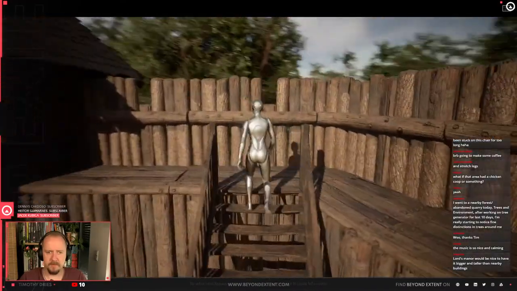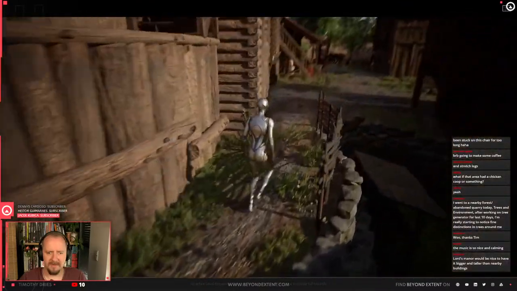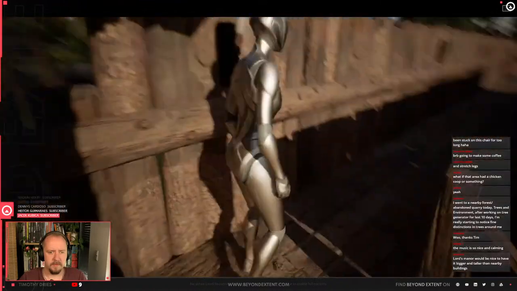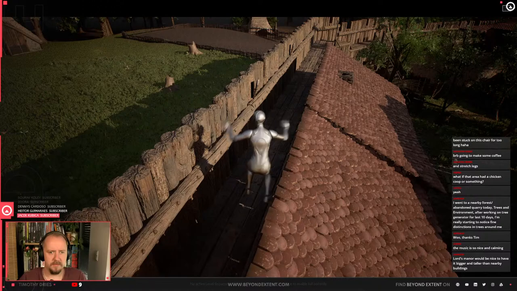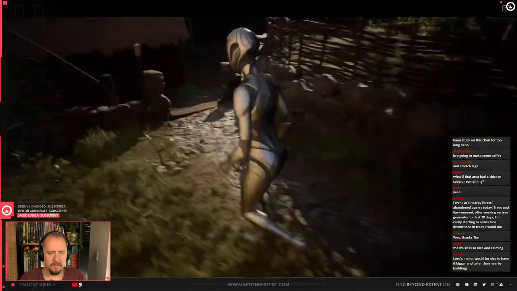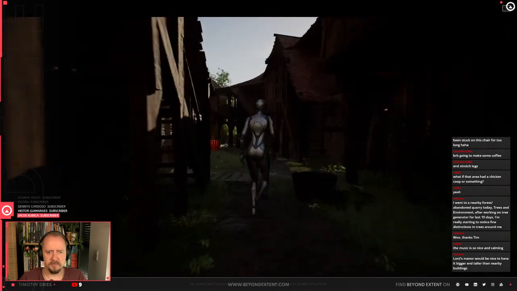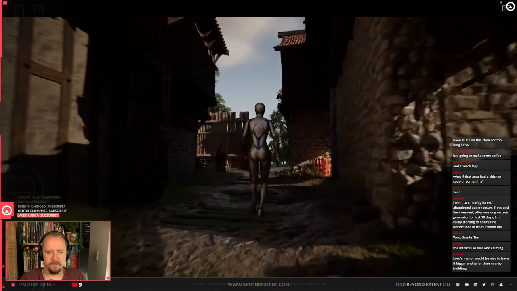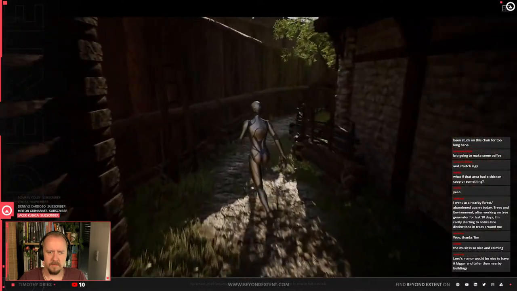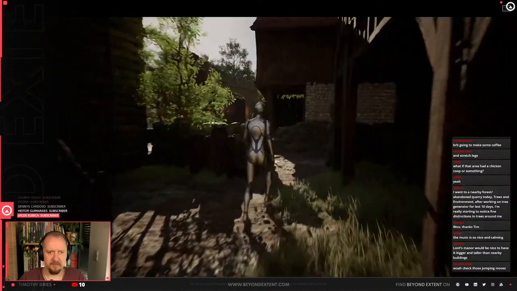Go up here. Oh yeah, that's perfect. I thought I fixed these collisions, apparently not. Whoa! Spaz. Take those jumping moves. Exactly. Especially those spazzing moves, you know?